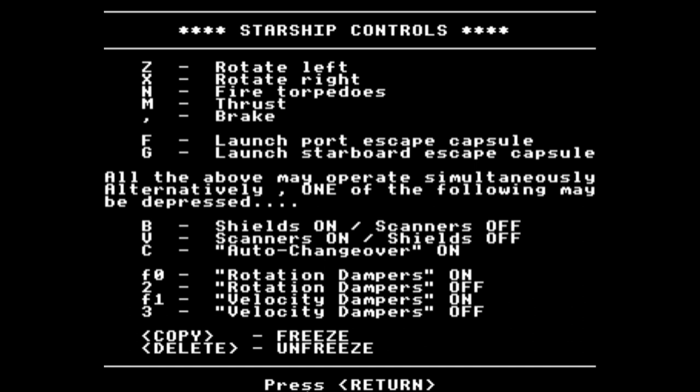So as you can see here, you can obviously rotate left, right, fire your torpedoes. I think I was calling it a gun in the introduction. It's obviously torpedoes. And then you've got thrust and brake. Now, F and G are interesting controls there. That's how you launch your escape capsule, and that's very important because the game will essentially keep going up until the point where you feel the need to jettison yourself, and you have to keep an eye on that because if you fail to jettison yourself at an appropriate point, then you can't go on to the next mission.